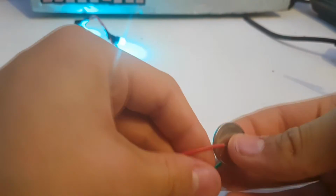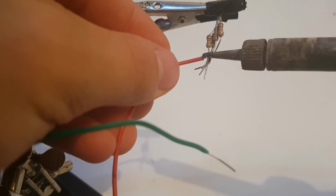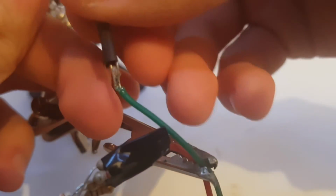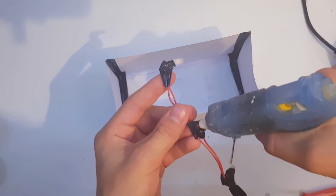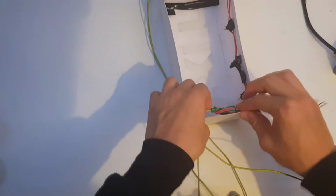Now it's a good idea to test if everything works properly. You can add some electrical tape so the light doesn't escape through the glued edges. Solder the LED's anode to the 250 ohm resistor. I then soldered a pair of longer wires and added some heat shrink tubing onto the joints. Then secured the LEDs with some hot glue pointing at the letters. Secure the wires with hot glue too.